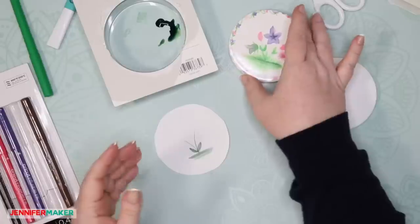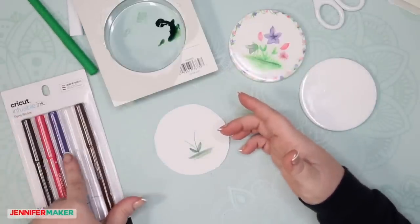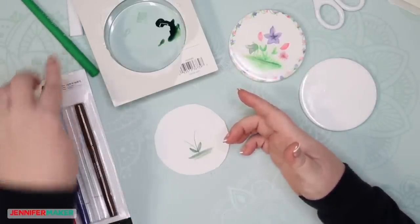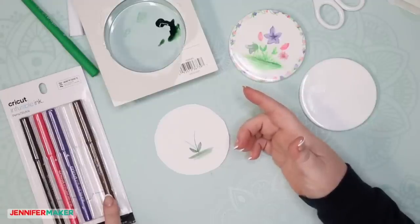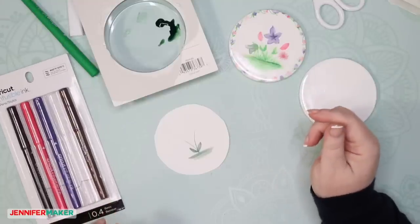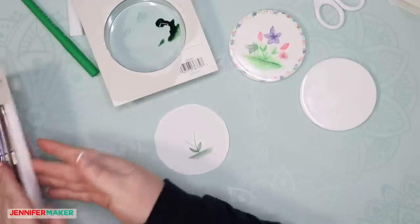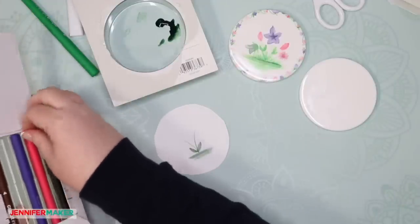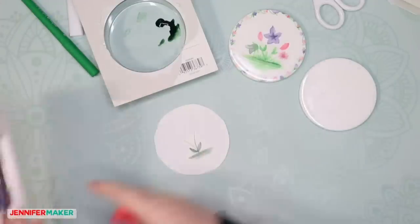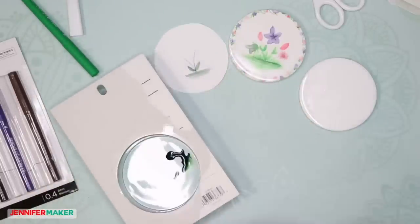The problem, of course, is that I am limited to pink and purple and green, and we're not going to mix brown with anything, guys. That's just going to turn into a dirt color. So it's fine if you want to, but it doesn't really work all that well. So let's get out a pink color and make a flower. But you definitely can mix the colors because I was able to do that before.